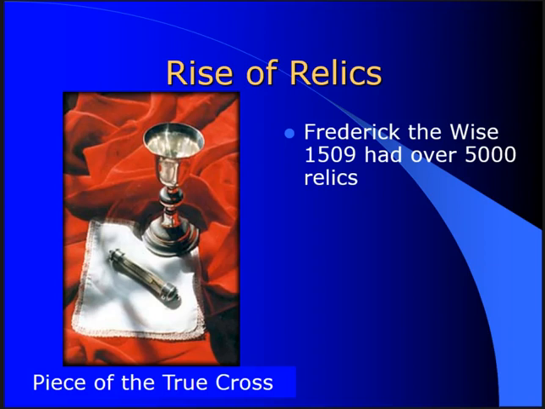You see there? In a little crystal tube, a piece of wood. It was said that this piece of wood was some of the wood from the cross upon which Jesus was crucified. The true cross, it's sometimes called. Others, it might be the Holy Grail, the cup which Jesus used at that Last Supper. Other things might be connected to Jesus, like a hair from his beard, a piece of cloth that he wore.